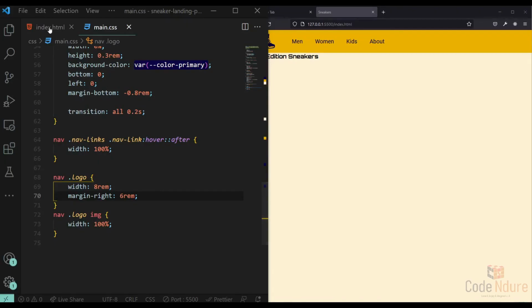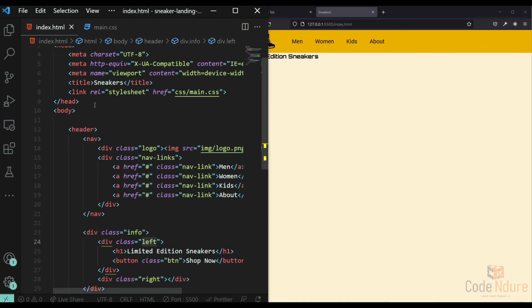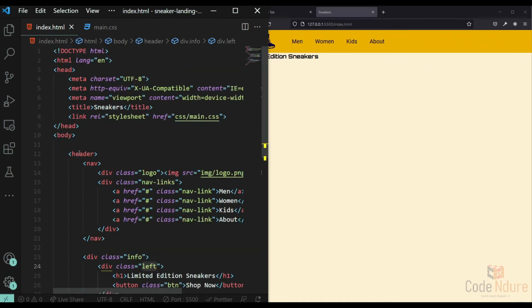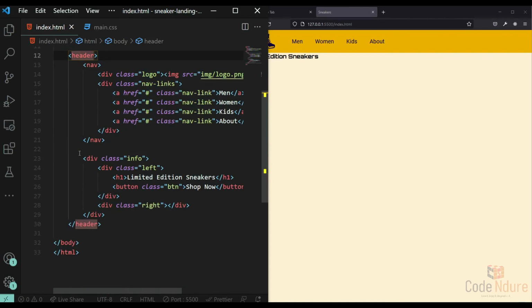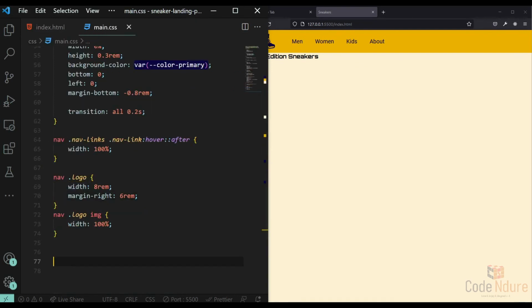For our headline and call to action button, those are located within the header element inside a div called info and within another div called left. So we'll go ahead and style these divs here. Let's go back over to our CSS and we'll select our info div.